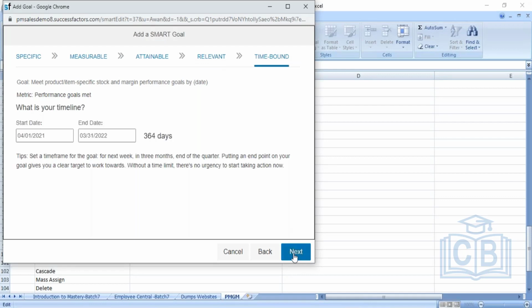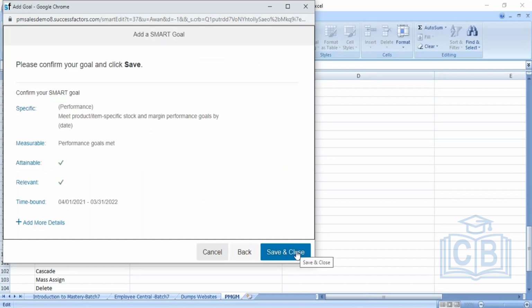And then the time bound. The time bound is automatically coming here, the date range which we have taken, already coming from the template. So we click on the next button. It will show a summary: what is the specific, measurable, attainable, relevant, time bound. Further, here you have add more details.